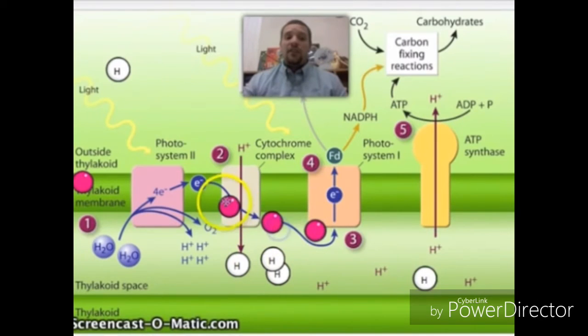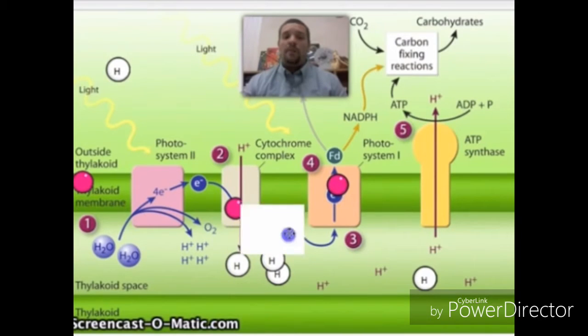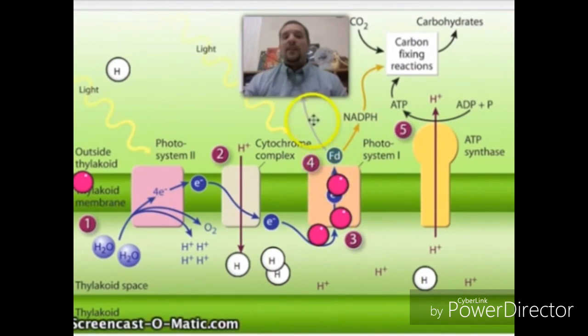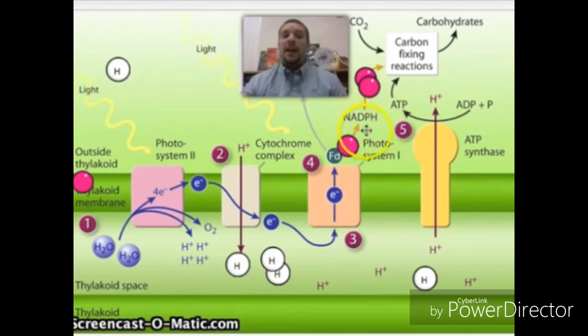As these electrons make their way through this electron transport chain, they then go through photosystem 1. Once they pass through photosystem 1, they charge up NADP+ into NADPH. Remember, before we can turn it into NADPH, we have NADP+, our half-charged battery. NADP+ turns into NADPH through the passing of these electrons that get it excited and charge up that energy. So now we have a fully charged battery, and we have created NADPH, which is our main energy that we want to start with.